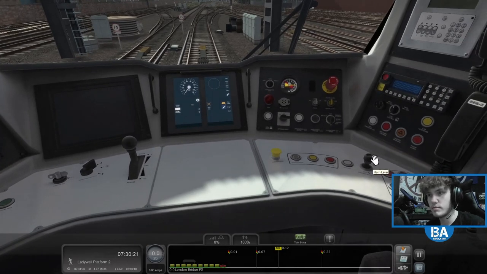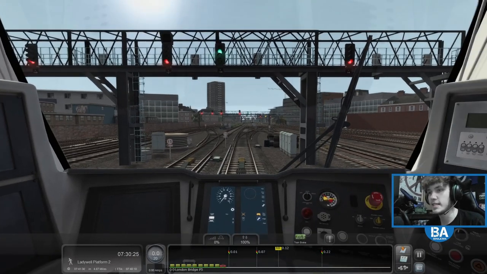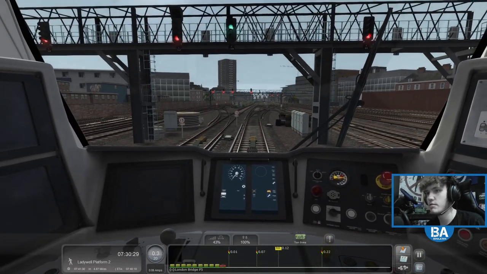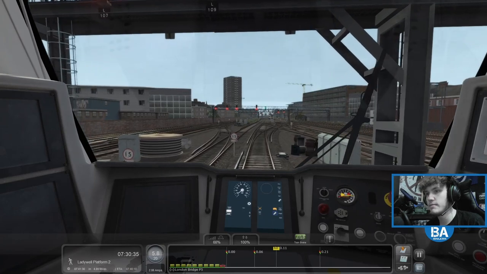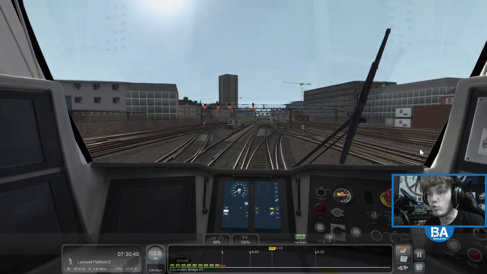Hang on. That'd be a good idea, getting the door shut. I'm so used to just doing it automatically. And let's go. Should have really set the reverser to neutral. Up to 20. So we might actually be clear for us. As I said, I don't have all of the trains.